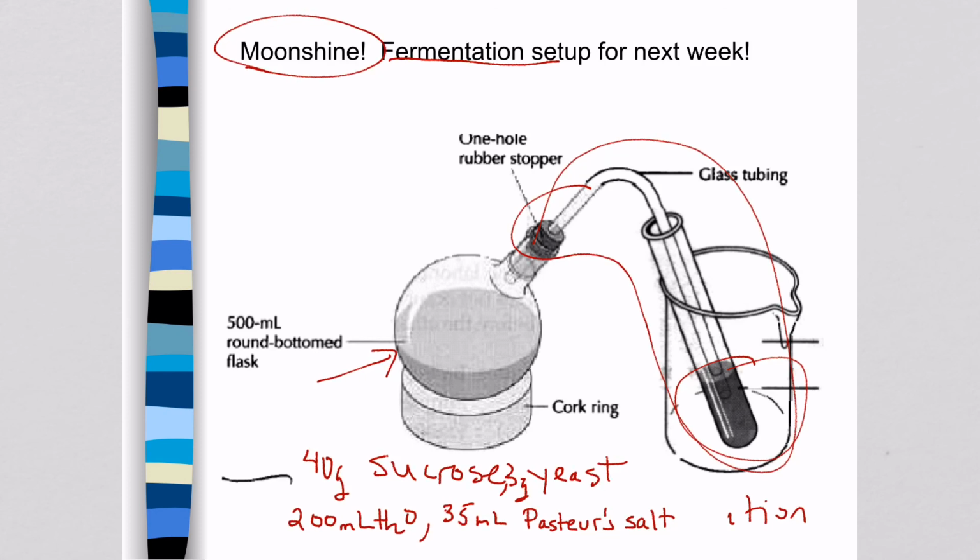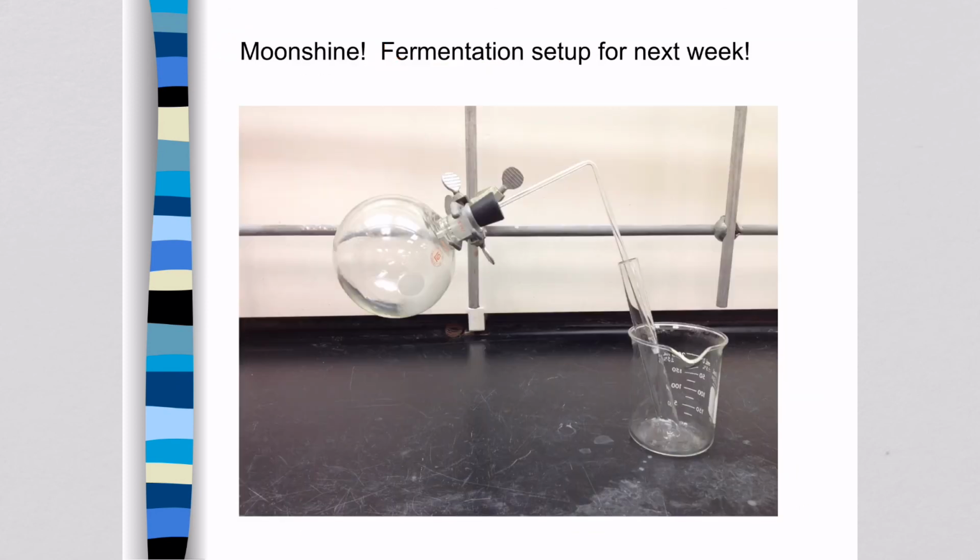Yours is going to look a little bit different because we have found that it's very difficult to balance the round bottom flask safely for a week on a cork ring. So you'll actually clamp up your round bottom flask, and you'll have all your solutions in here, and then hopefully CO2 will go through here, leaving ethanol and water that we can distill in the following weeks. And this is something that you're going to set up. There's only going to be one setup per group, so you'll be doing distillation with your lab partner. So those of you who wanted to have an opportunity to work together, this week is your opportunity to do that.